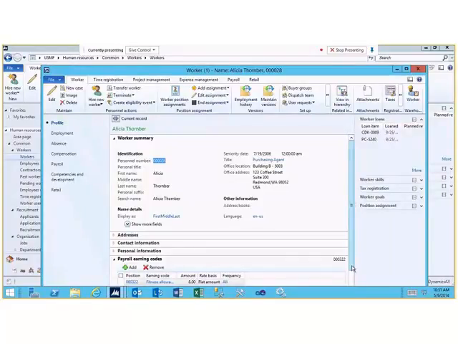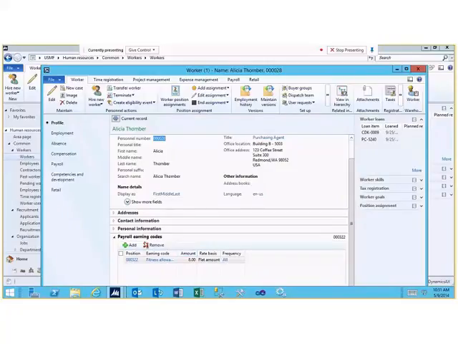The first thing I will point out, if I scroll down a little bit here, you'll see that we've added an earning code. So for Alicia, we've added an earning code for fitness. Now what this is going to, again, allow you to do is drive payroll. When we run earning statements in AX, it's going to pull from the regular earning code that's set to the position that we looked at a moment ago, and also any additional earnings that we associate to the worker. So I've associated another one just to show some flexibility, or show how we can add earnings that are separate from an employee's base pay. Okay, so by adding these earning codes here is how you can add those additional earnings to an individual worker.